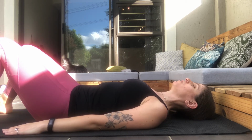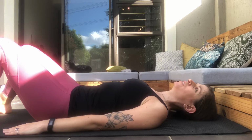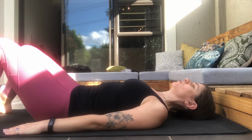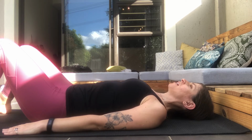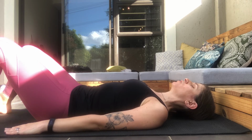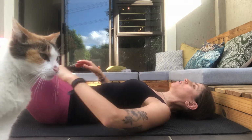So I want you to hold that there for a few breaths and get comfortable in it. Try and breathe through that feeling, because it might make you feel that you need to hold your breath to push yourself down into this position. And then I want you to take a deep breath in, release back to neutral, and exhale, push and imprint your spine down. Take a deep breath in, release back into neutral, and exhale, push your spine back down again. So my entire spine is flat on the floor now.